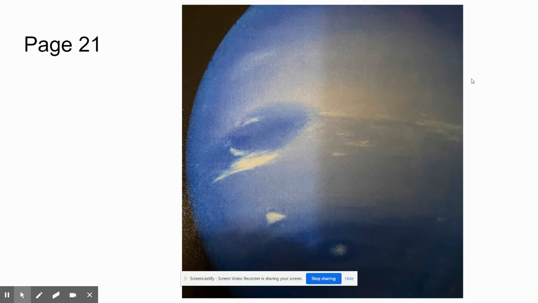Neptune. Neptune is the 8th planet from the sun. Neptune and Uranus are sometimes called the twin giants because they are so much alike. They are about the same size and color, and both are covered with thick clouds. But Neptune's winds are the fastest in the solar system, reaching 2,000 kilometers per hour.